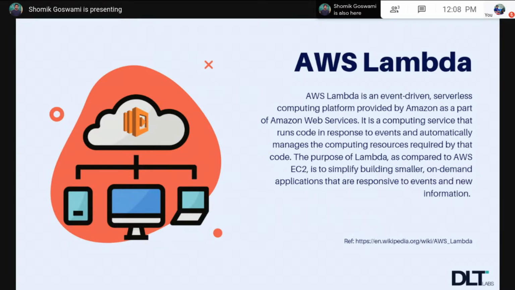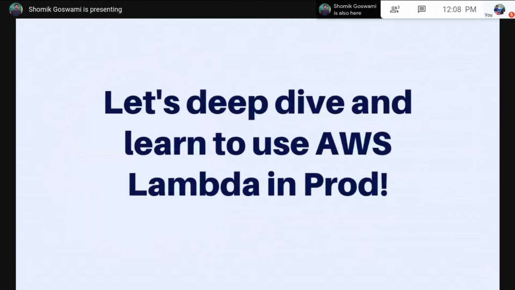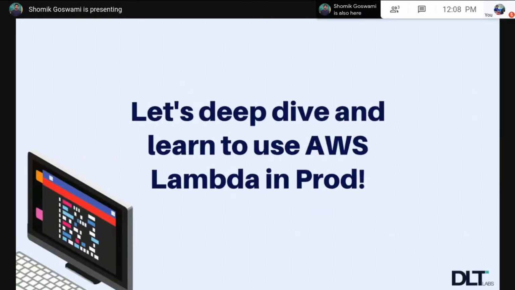Now let's get down to creating a hello world Lambda function. To get started with a deep dive into Lambda, and to create a Lambda function, we are going to use Node.js. So let's just take a tour of a couple of things. First, you need to install the Serverless framework globally through npm for Node.js. Let's do that.